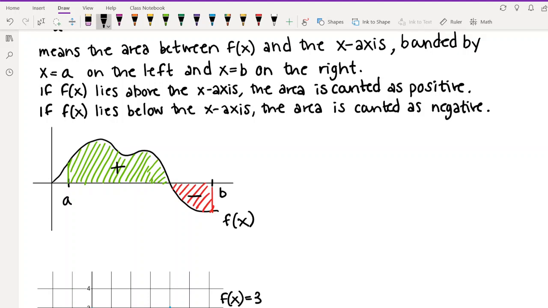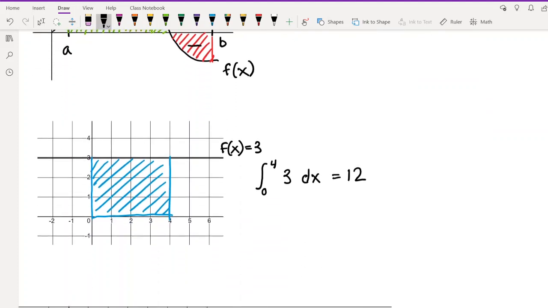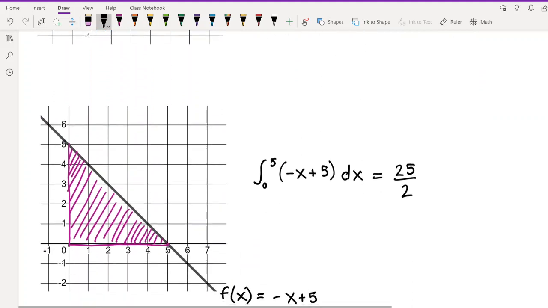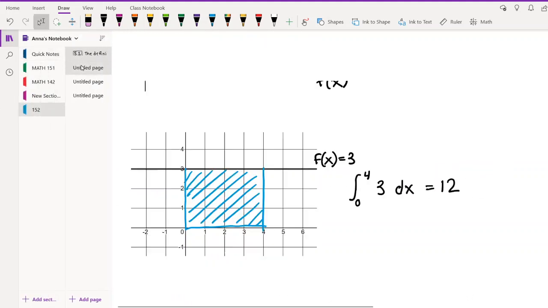Okay, so the first example we're going to do is going to be one where we have to use rectangles to approximate, and then in the remainder of the video we'll do some examples that are like these ones. So examples where you can just use geometry, you can use triangles, rectangles, we'll see some semicircles, things where you can actually just find the area without having to use any approximation.